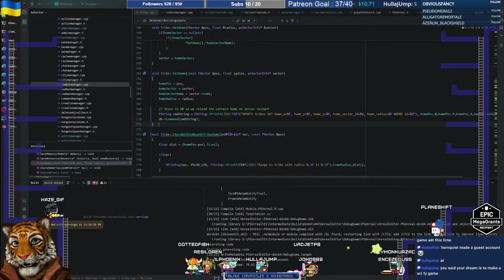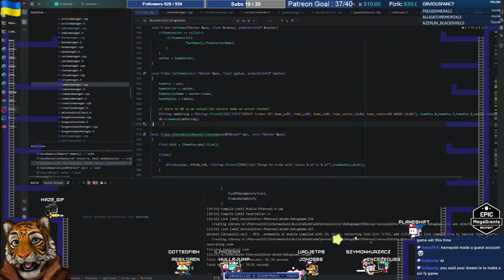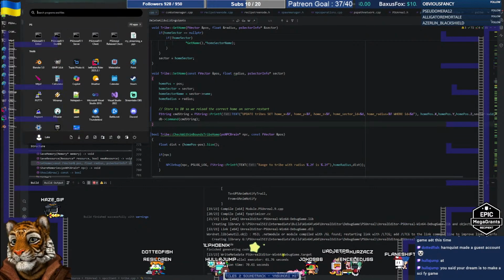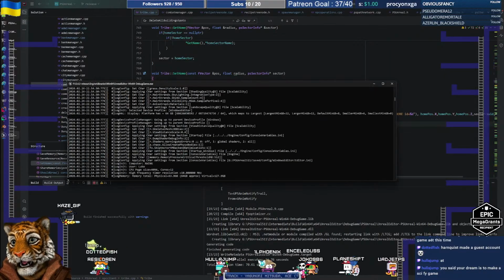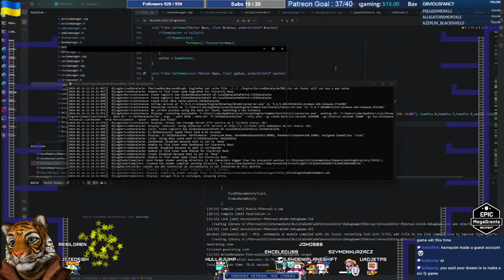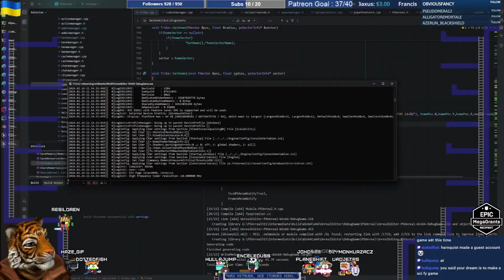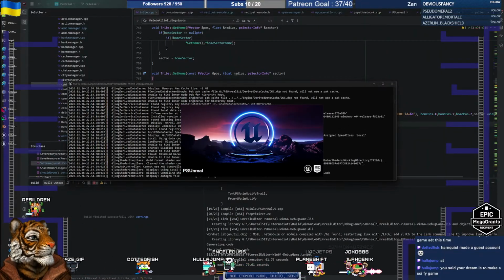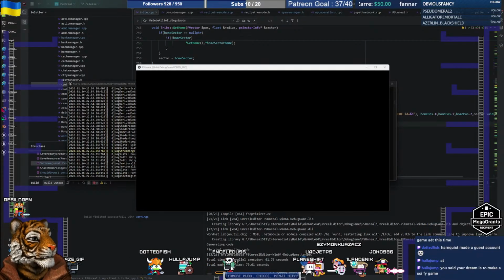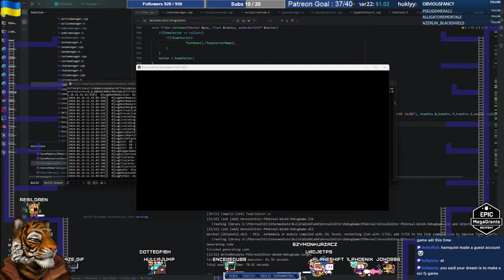Okay, it built. So if we launch it now, what I want to see is that the creatures are created now in the new relocated position, right? And not in the wrong position, my boys.